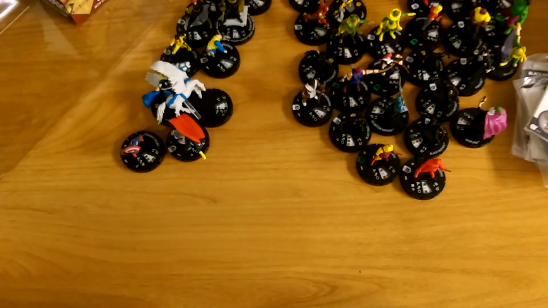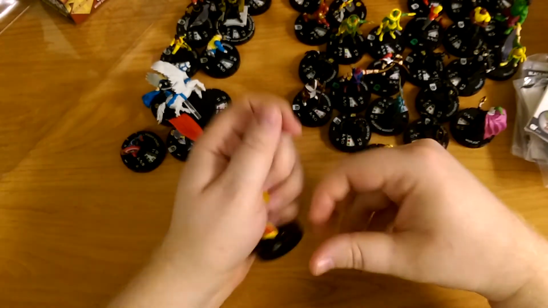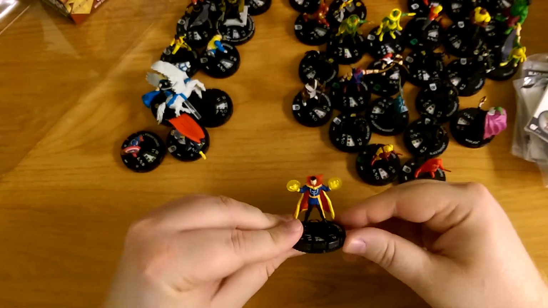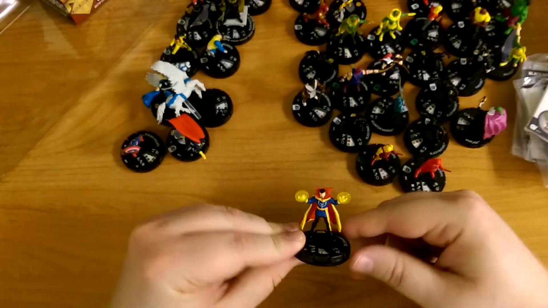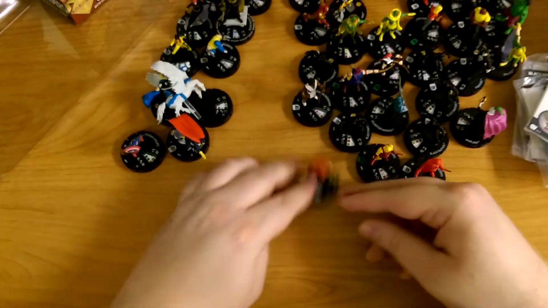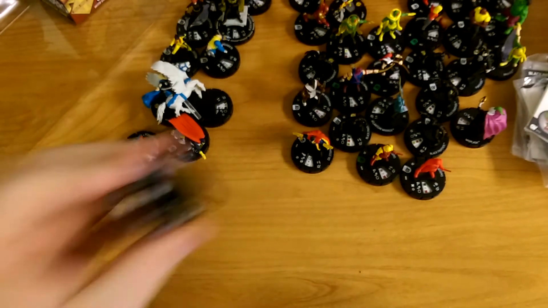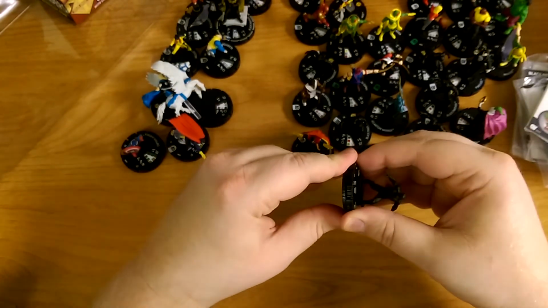Let's start with the... Ooh, here we have a really cool common. Here we have a cool character, Doctor Strange. This is a common Doctor Strange. Look at that cool magic effect around the hands. Very awesome. Digging that. And then, what do you know? Because I think I'm getting one in just about every pack, it's Black Panther. Yet again.